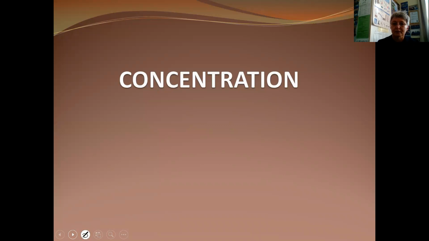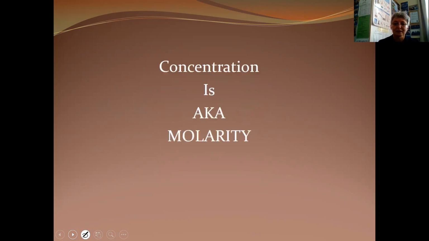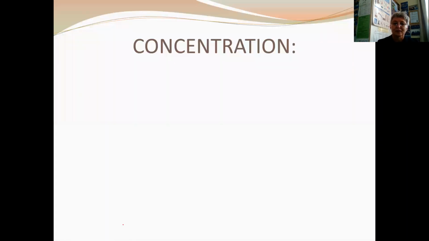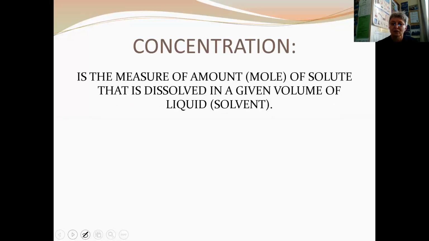Now, the amount in a solution is measured as a concentration. And by definition, concentration is also known as the molarity. And you can hear that I'm saying molarity because there is a relationship between concentration and the number of moles of a substance dissolved in the solvent. So concentration is the measure of amount, which is moles of solute dissolved in a given volume of a liquid, the solvent. The equation symbol for concentration is C.